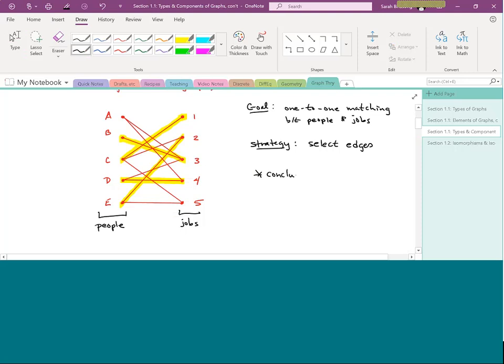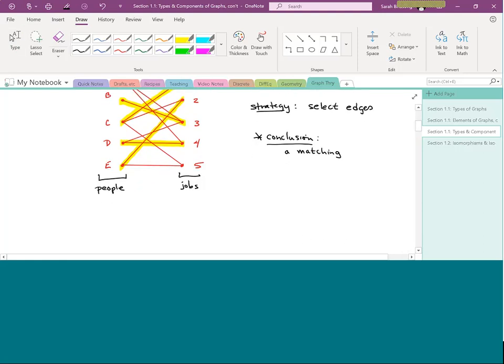Conclusion. What we've actually done right here is we found a matching, but it's not a matching that uses all of your vertices. So all this is called is a matching, because we matched vertices to corresponding vertices along their edges. Now, because we were forced to stop and we can't add an extra edge, this is what's known as a maximal matching. Please tell me that's the first one I wrote down.